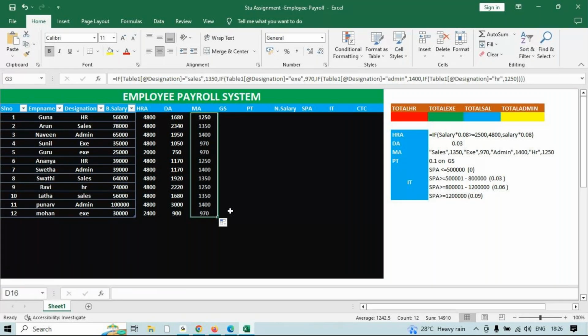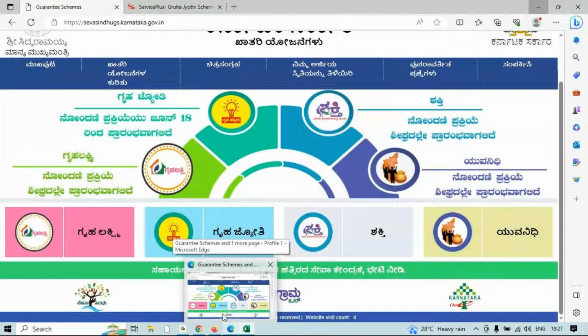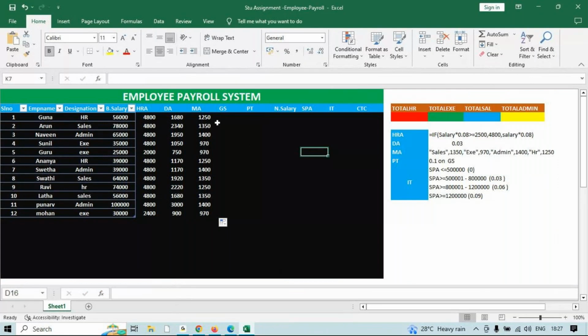Are you understanding this one? Okay. If you understood this formula, then I'll tell you one more formula.